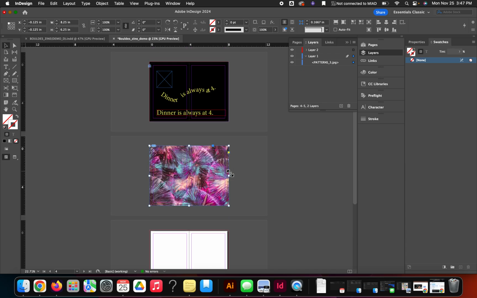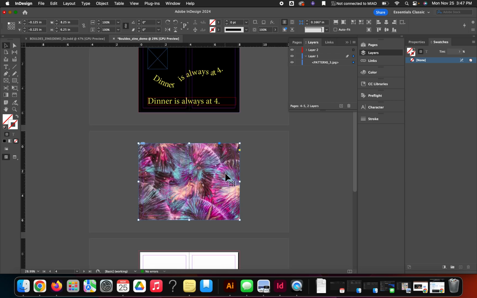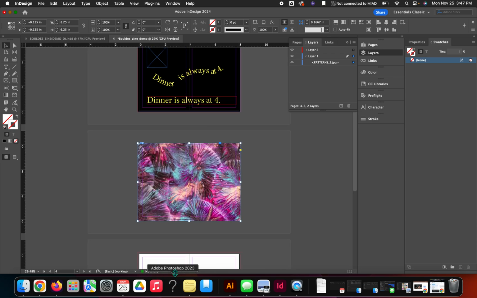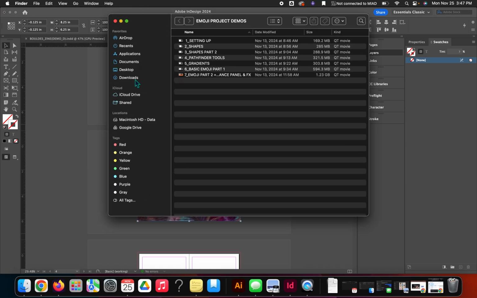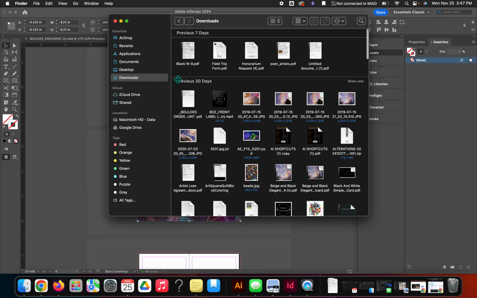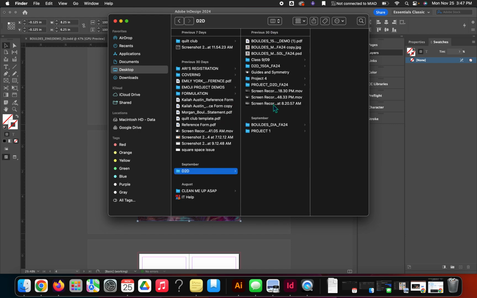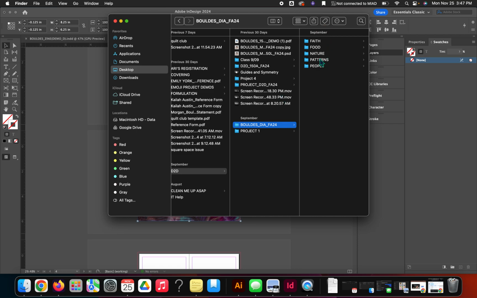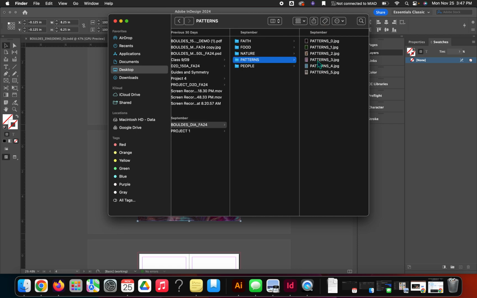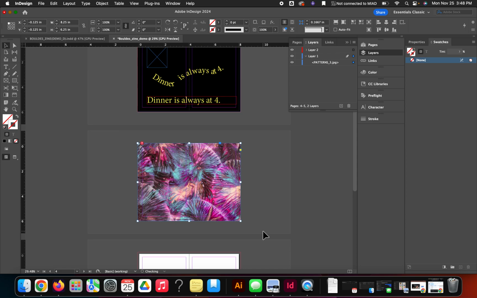Okay, so let's say I've got my spread, my image, everything's fine. I currently have no errors. But then I get the big bright idea that I'm going to move things around unnecessarily. So I'm going to come to my desktop, or even by accident. Things do happen, but I'm telling you right now, don't do it. If I have my DIA and I decide to come to my patterns, and then I do something as simple as moving my pattern to my people, and then I come back here.